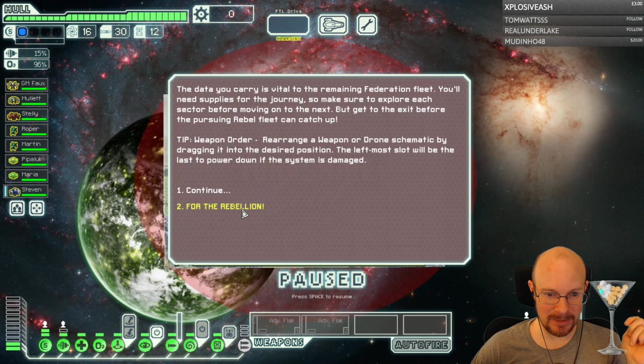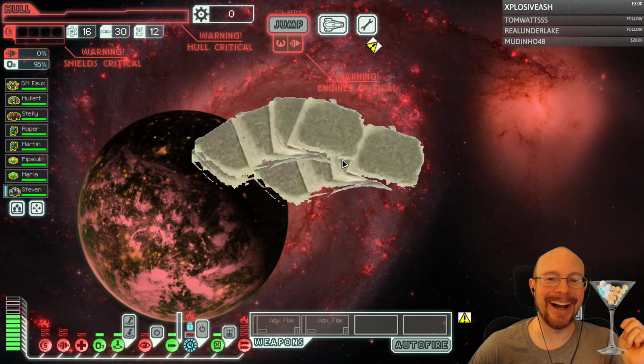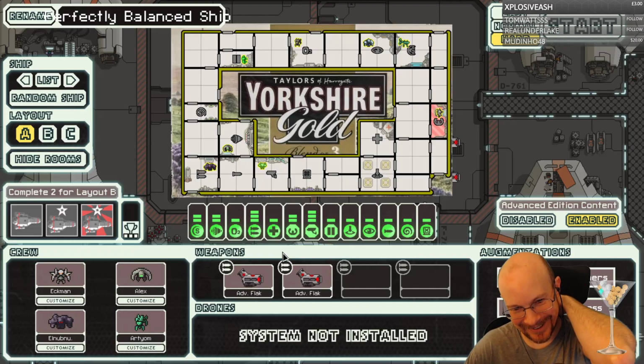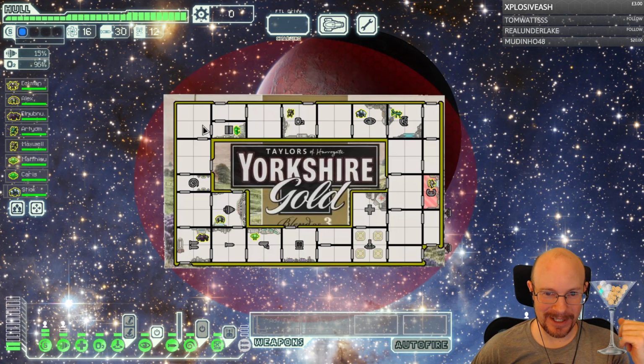Let's check if we got Gibbs. For the rebellion! What? Are those biscuits or what? Oh, those are tea bags from the inside of it, I think. Alright, I think those are tea bags from the inside of that thing.